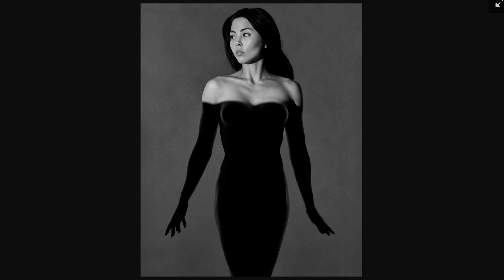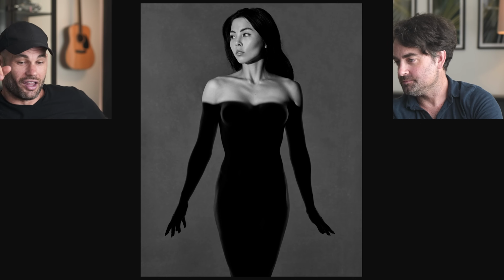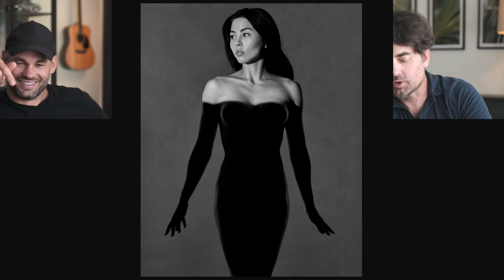He produces stuff where there's lines everywhere and they're backlit in interesting ways. But I love this. This is super cool. Should we rate this one? Okay, well, we're getting off track here, but this is a similar style, but in color form, and I feel like this might be a little more straightforward.